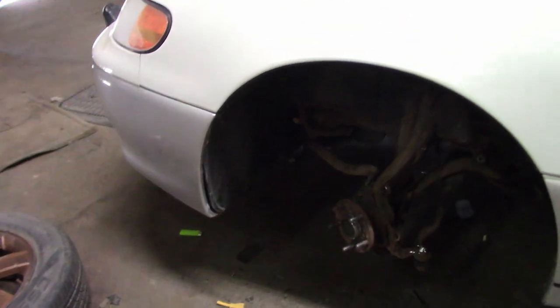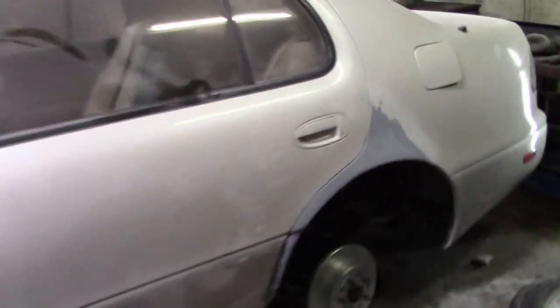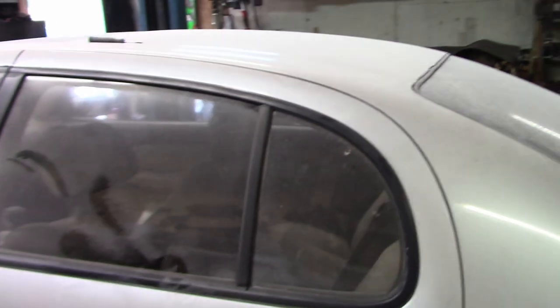So we're going to attempt to do these. I don't know the preload. I'm going to take a look at that online. I'm going to tell you guys about any problems I have, but we are working on this car, and it is going to be fantastic. Bodywork is looking great. I'm so happy with this bodywork. I'm actually thinking about doing other bodywork. So we'll see. But let's get this thing up, and we can start on this.